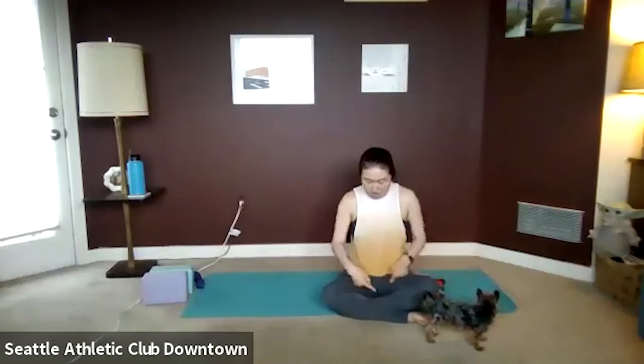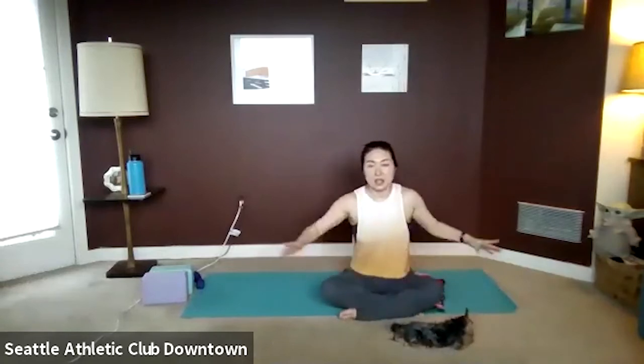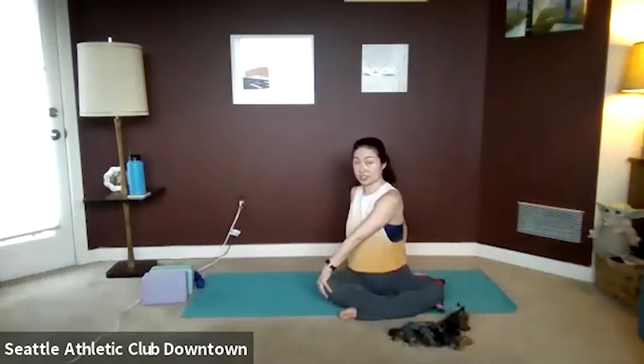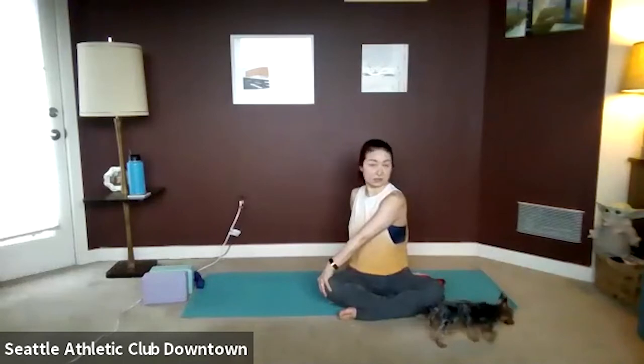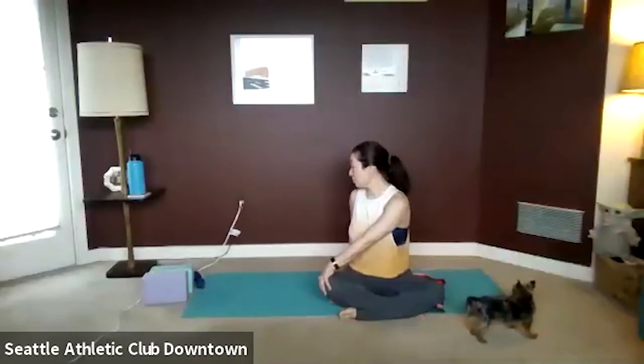This next time, switch across over your legs. So if you have your left leg forward, just switch it. And then from here, same thing, lengthen through spine and then start out with a little twist. Again, you can gently shake your head. If that makes you dizzy in any way, feel free to just continue looking over one shoulder or the other.